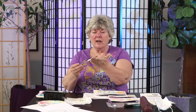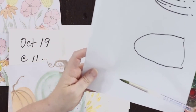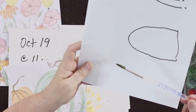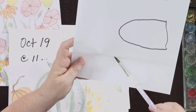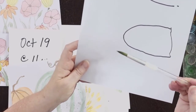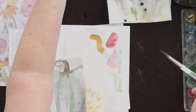Can we go overhead, Sean? Let's see. Can you see how there's a tip there? You can do everything that I did today with a flat brush. But this makes the petals, where I would say start out skinny, press, and come up, much easier, and it's got a tip. This particular one is size 8. It's a size 8 round.